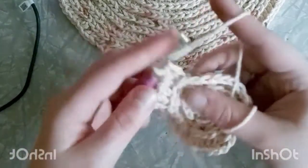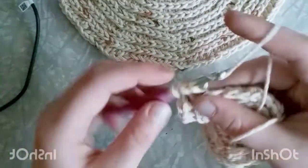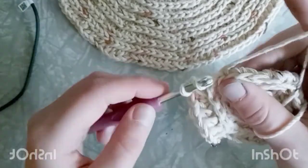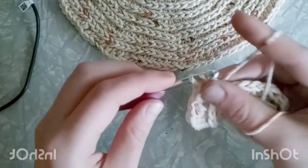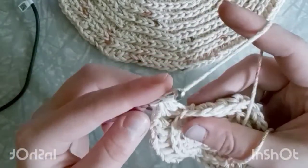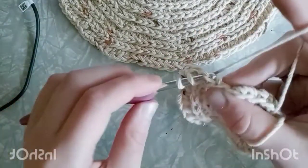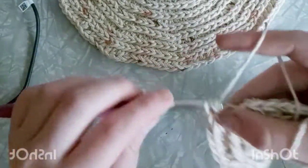So that is your repeat. 1 half double crochet into the next 2 stitches, 2 half double crochets into the next. Let's do it one more time. 1 half double crochet into the next 2 stitches, 2 half double crochets into the next stitch.